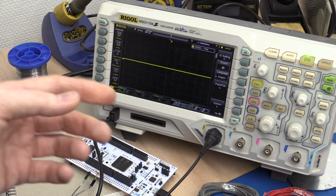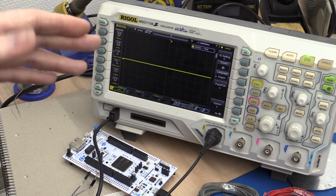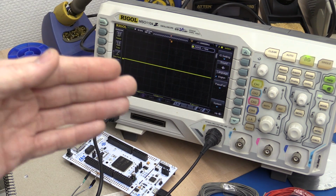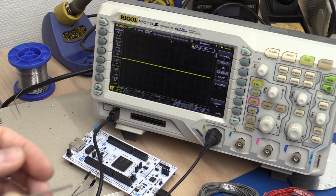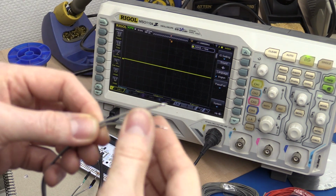If you have played with chargers or solar panels or something like that, you will know that to get the maximum amount of energy out of the system, you will have a load that is equal to the source impedance.